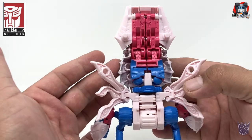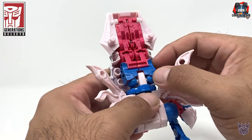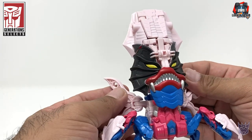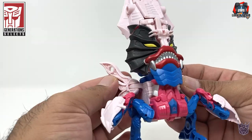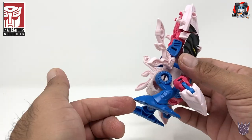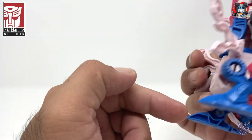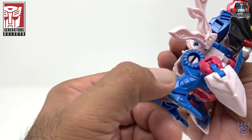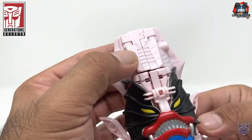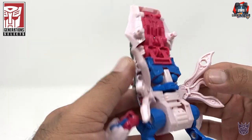The back is actually not too bad — pretty solid, being that this is the robot here. It actually looks pretty cool; there's not a lot of gaps. All in all, I don't know exactly how I feel about this beast mode. It's kind of interesting — it's not my favorite, but I like it for some reason. Taking a closer look at the detail, it's nice that there are a lot of nice paint apps for that face. Would have been nice if they did some paint apps for the leg here, maybe the claws or even some paint apps there. But all in all it's really nice. I think there's enough paint apps, but sometimes you just want a little bit more.